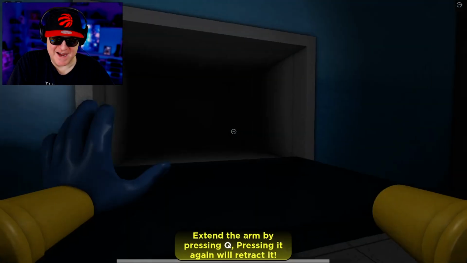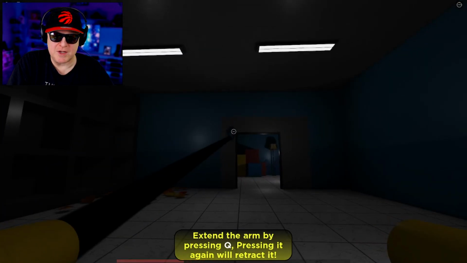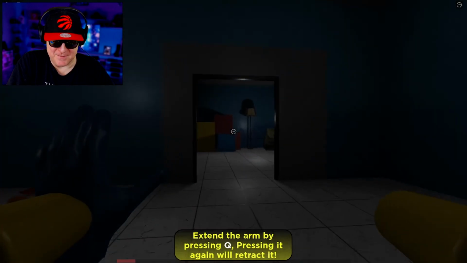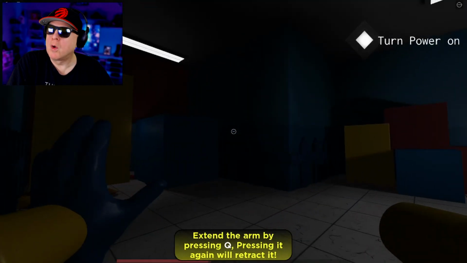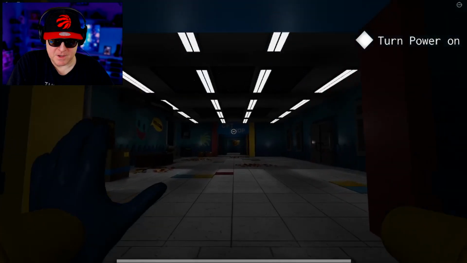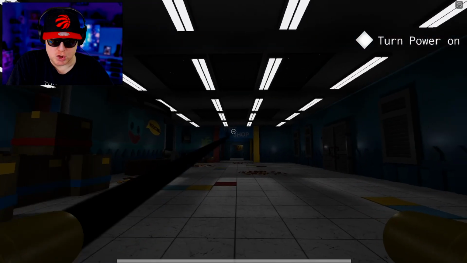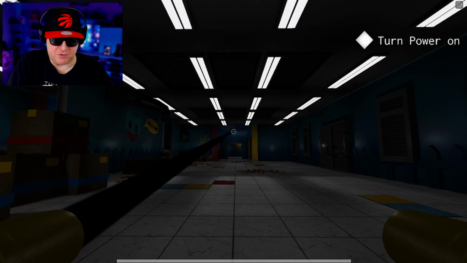Yes. Extend the arm by pressing Q. Look at that! Awesome! Okay, now what? Turn power on! Oh, it's over here, right? Can we go right across this whole room with this arm? Oh my goodness, we can!